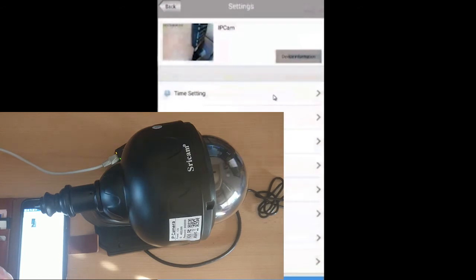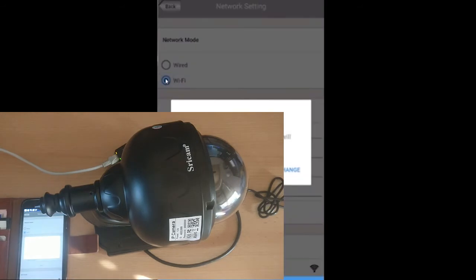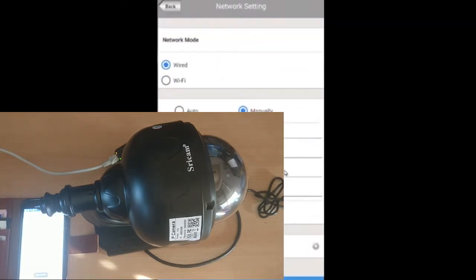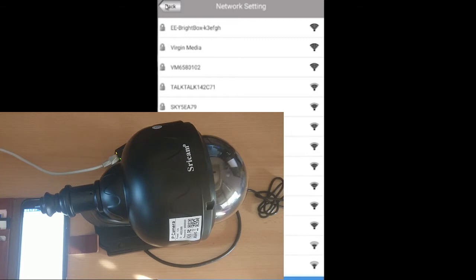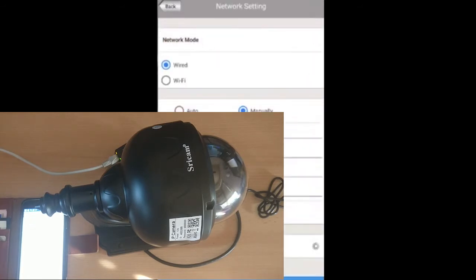What you want to do is change the network settings. There is a reason behind this, and that reason is if you've got it on Wi-Fi or wired, it's going to ask you for its network settings again. So I would suggest, in all honesty, make sure you have a manual fixed IP. Do not go with DHCP, because the minute you unplug it and plug it back in again, you're going to get a new IP.